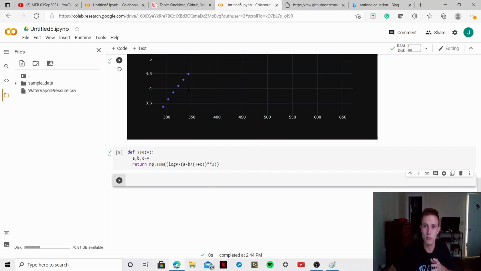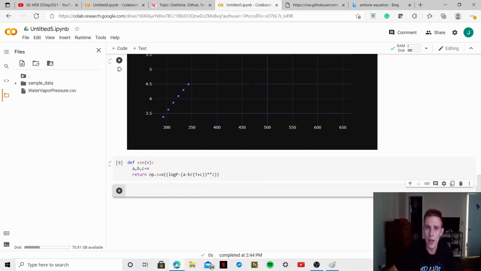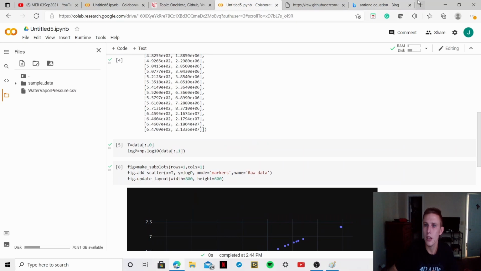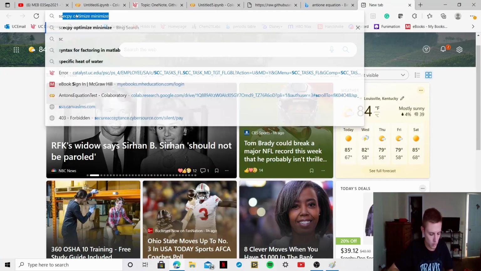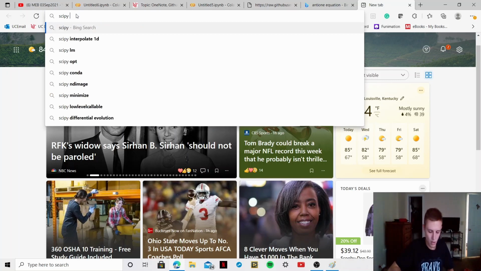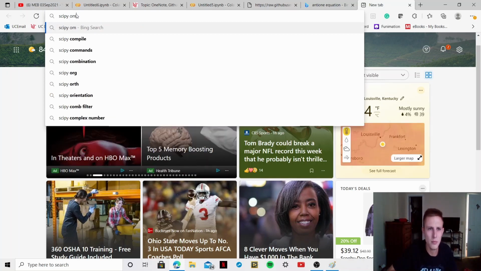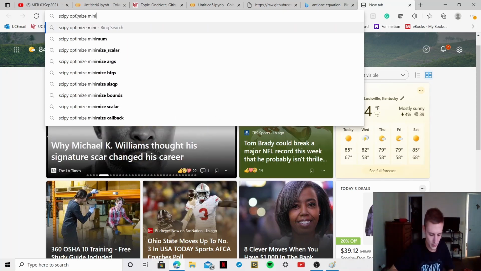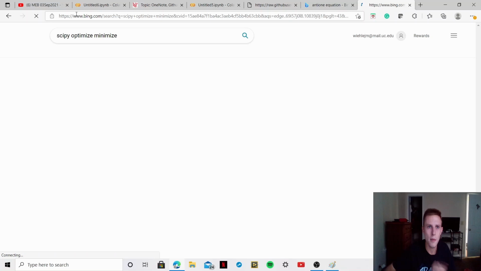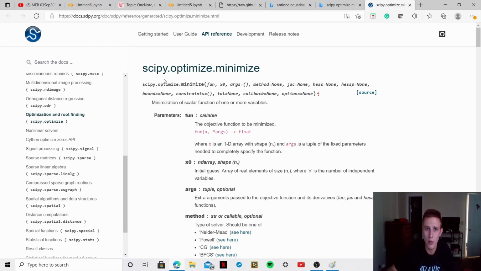So now that you have that called in, we're going to want to minimize the deviations in our model and our data. So in order to do that, we are going to want to look up the syntax for this. So SciPy optimize minimize. So we look this up. Actually, we are able to look up a page that gives us the syntax on how to run the SciPy optimize minimize function here.